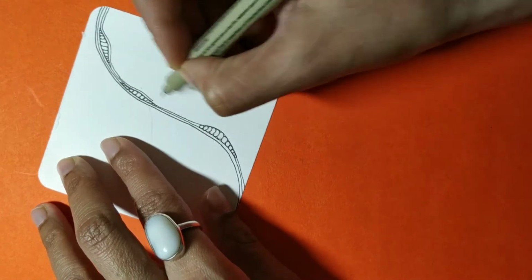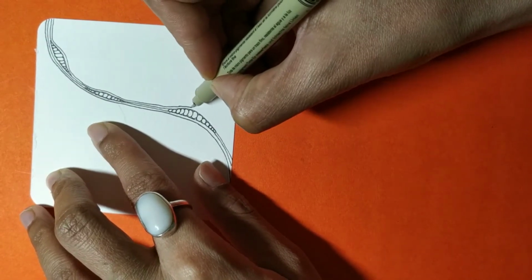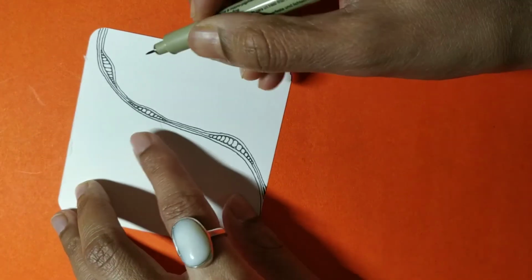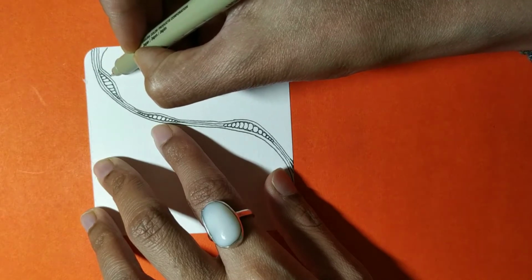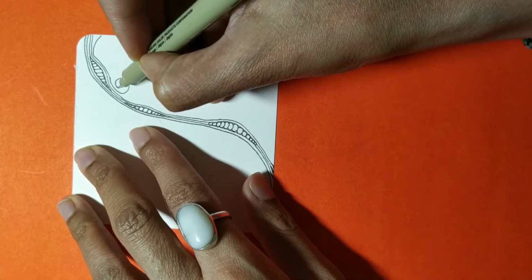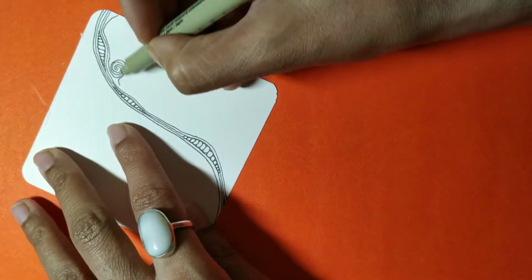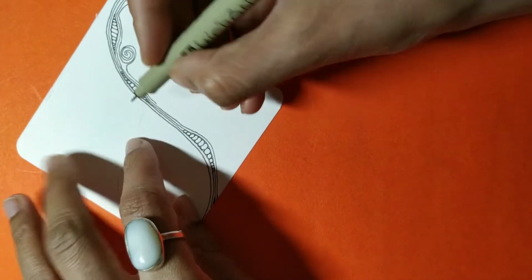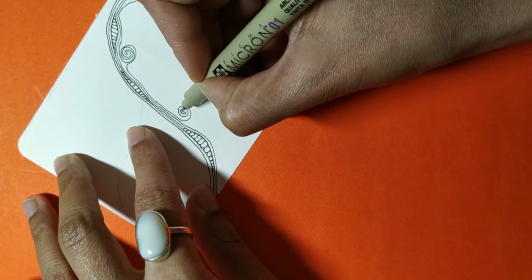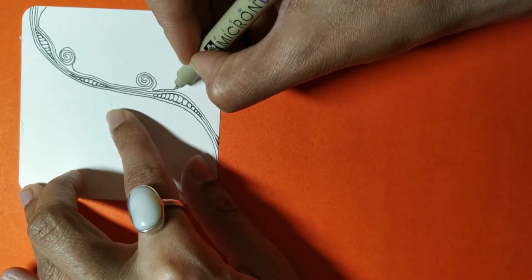Although bold ink portions are a very important component of the pattern diva dance, let's see how the look of the pattern can vary. And then again I'm going to introduce one or two shapes here. So giving a curl here. Coming back and continuing. Again giving a curl. Coming back and continuing in the same fashion.